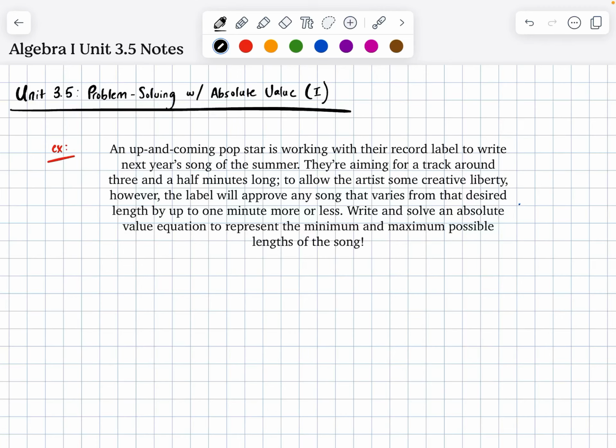So the title of our lesson today, Class 5, Unit 3, let's talk a little bit about problem solving with absolute value, Part 1. Now what's cool, and kind of reassuring, about every single one of the scenarios we're going to model with absolute value is that they all have a nearly identical structure. Which means, if I can figure out the parts of that structure, where they live, how they work, I should be able to make sense of any absolute value word problem I get my hands on.